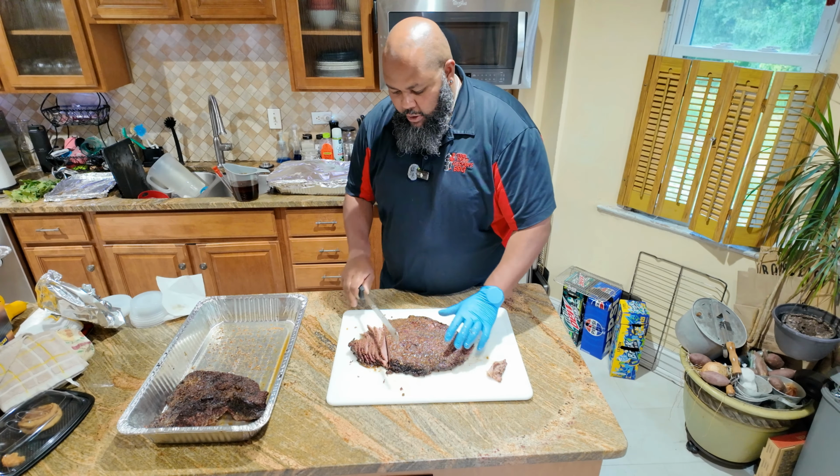Now, because this customer is actually getting some brisket beans as well as the brisket, the pulled pork, the pulled chicken, and the ribs, I'm putting some meat off to the side so that I can add it into the beans when I get those cooked. So I'm just going to cut all of these things up and put it into a container. I'm going to take some of the point, and also I'll get some of the flat, and I'll also get some of the point once I get to that point.